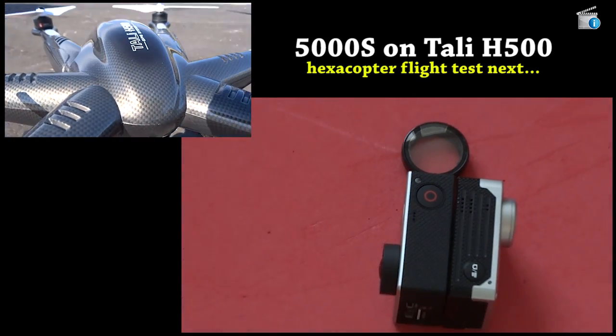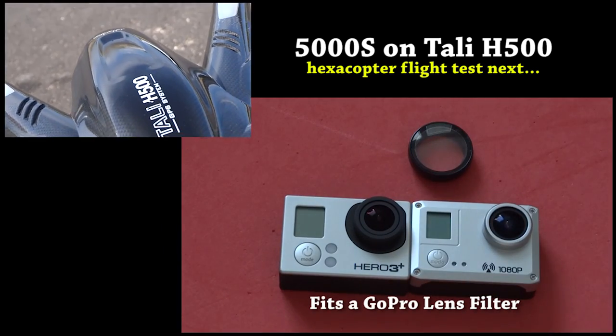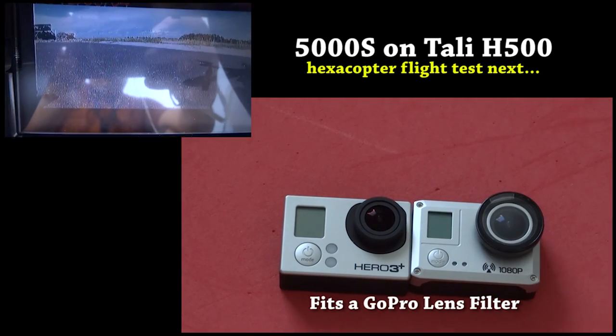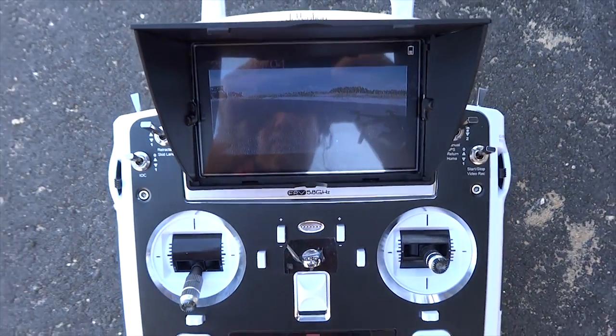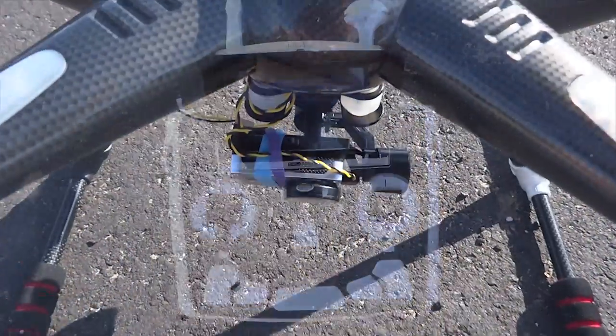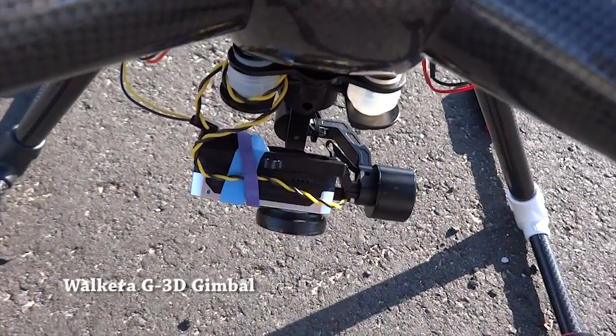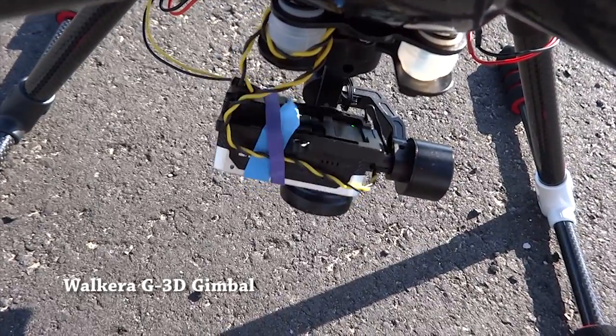In this episode, we decided to have the Amkov 5000S set up on a Tali H500 hexacopter, with a G3D gimbal for a test flight, pairing with the Yixin 5.8G 600 milliwatt 32 channel micro transmitter, which comes with the SJ5000 cable.